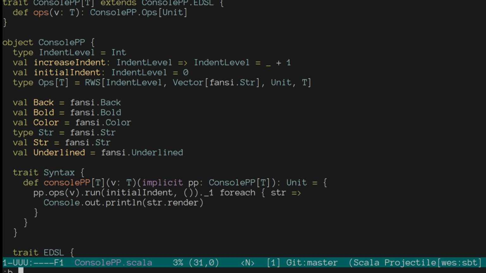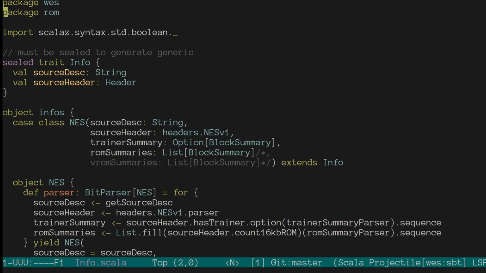The bug was involved in printing the header for the info structure. The info structure was that summary structure that I want to see when I execute an info command of just the data. And here is the info structure that I'm interested in about an NES ROM. There are two attributes that are common to all info structures I would be interested in. Imagine if I expanded to different ROMs for different systems. One is the description of the source, and the other is a header.